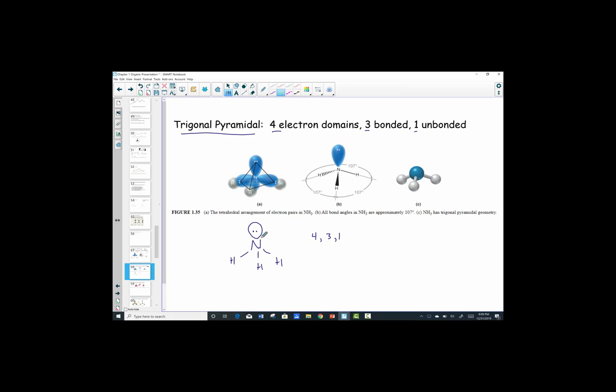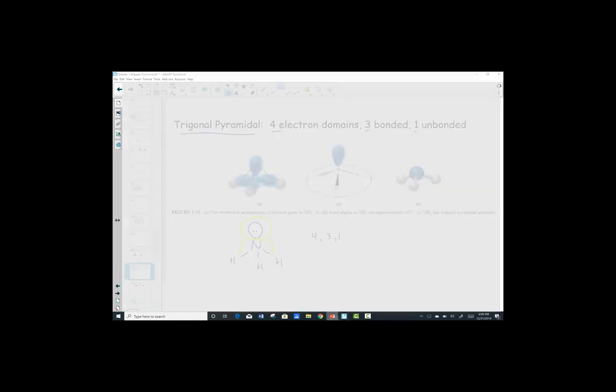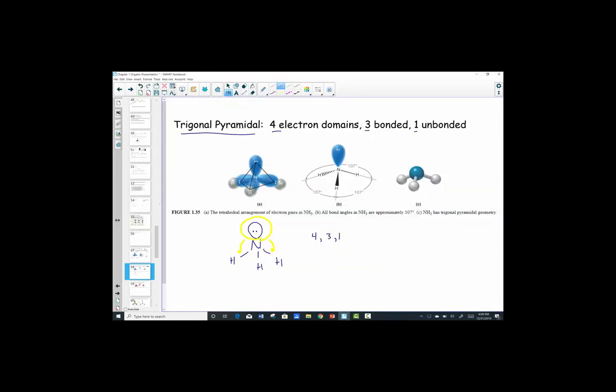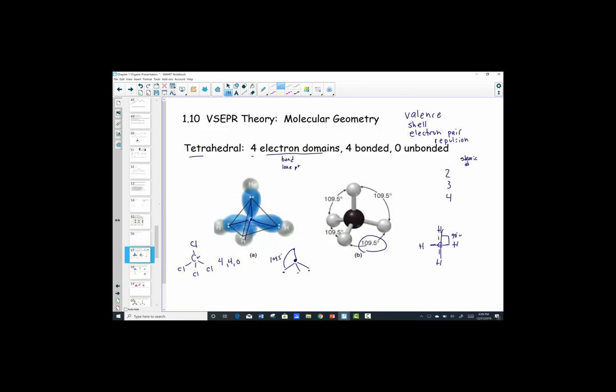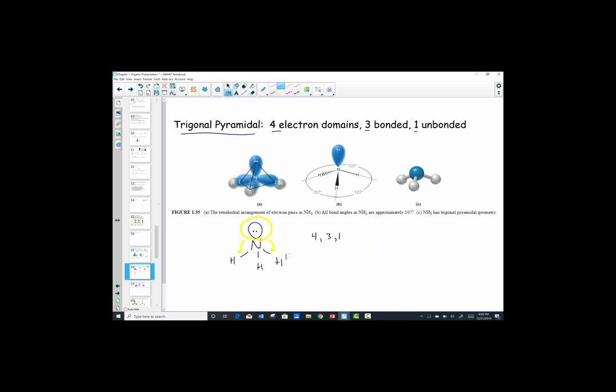And remember, these electrons are much larger. They're an electron cloud, if you will, and they end up pushing those hydrogens somewhat closer together. So you have an optimal bond angle that's actually less than the previous slide, which was 109.5. Here you're seeing them at about 107 degrees. They slightly push together based on the density of this rich area of the electron cloud. So 107 degree bond angles with a trigonal pyramid geometry.